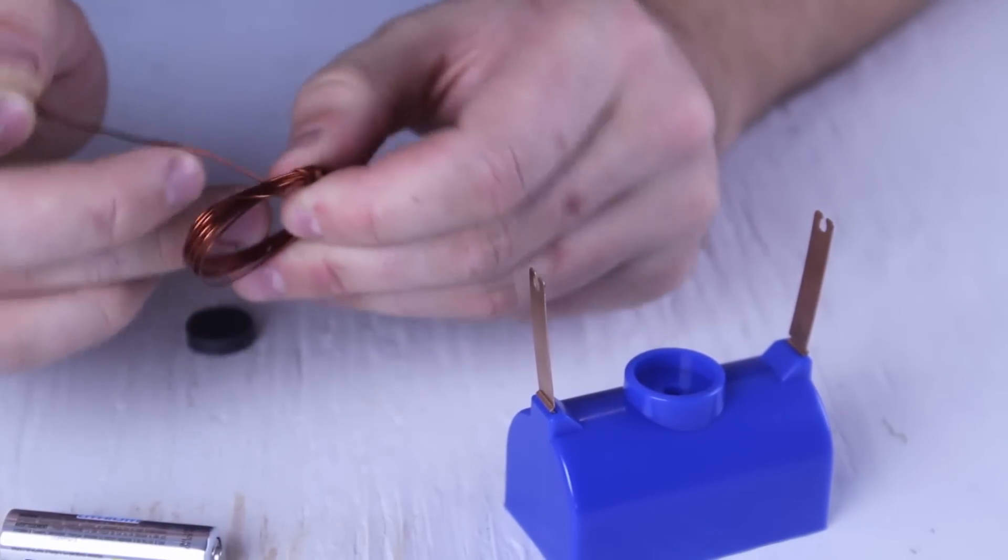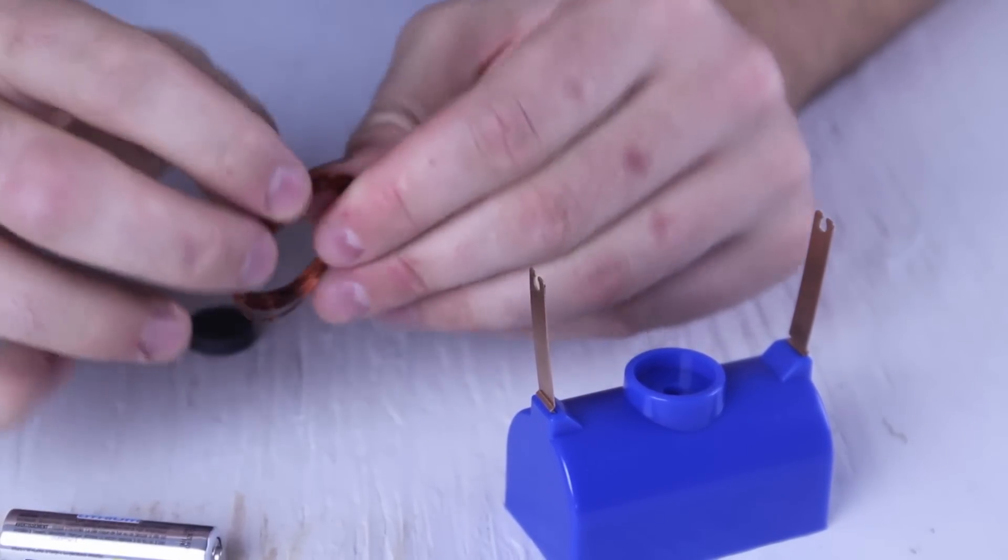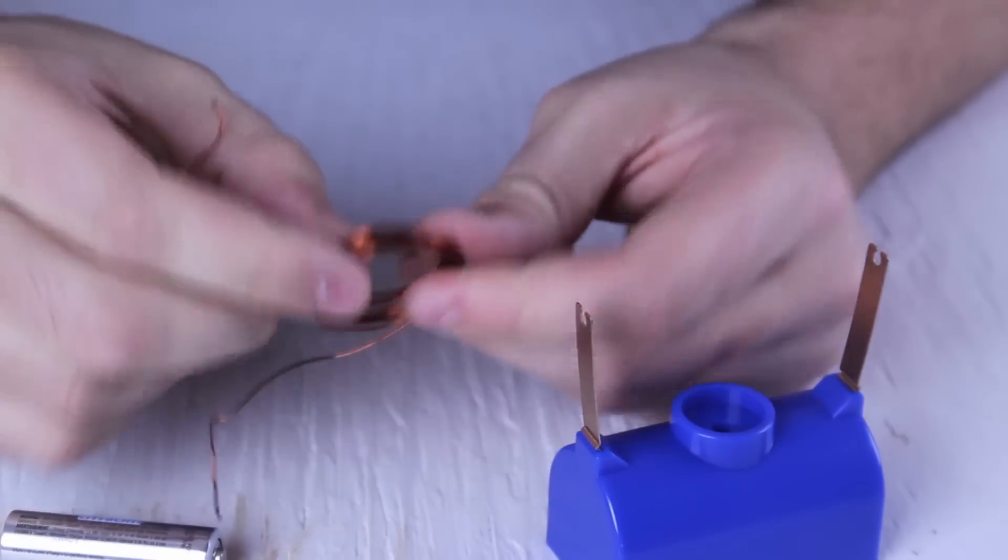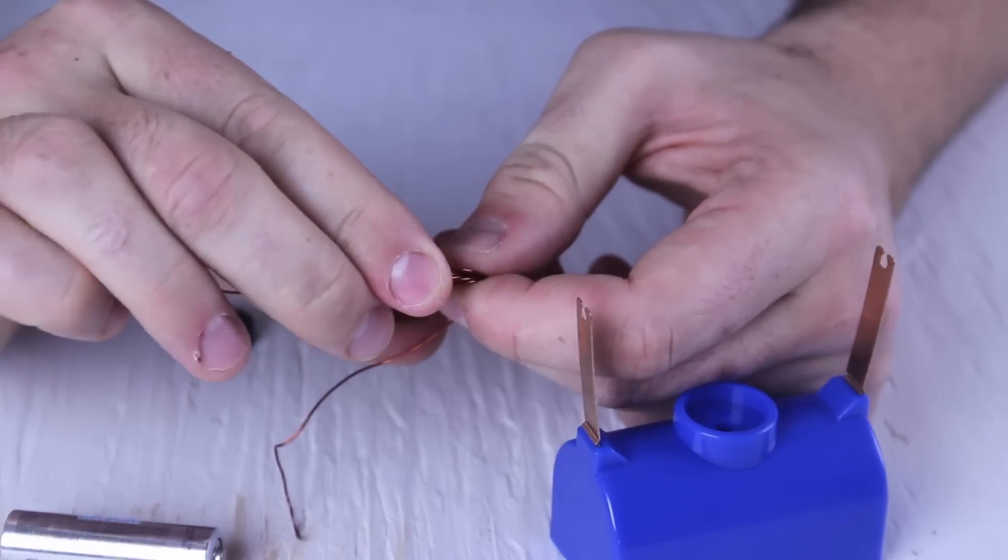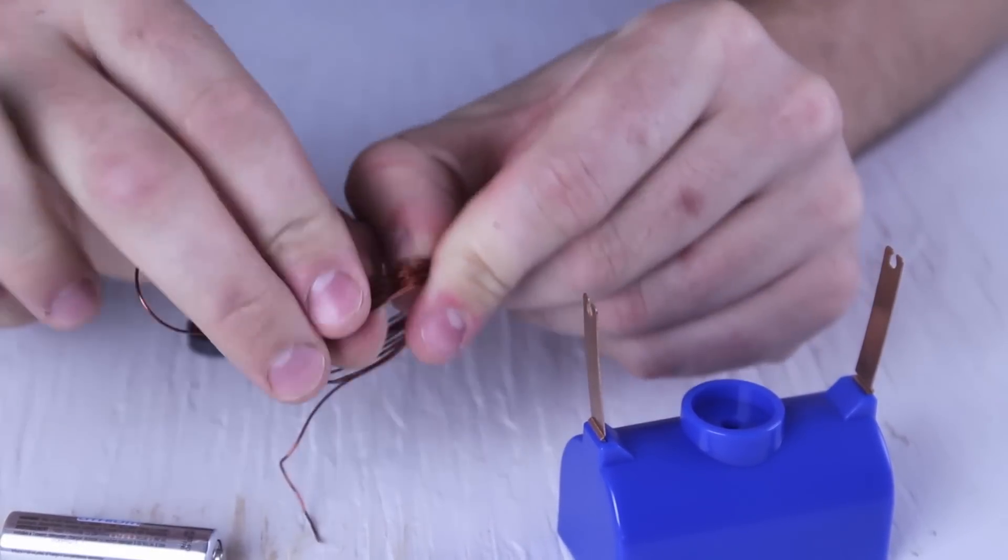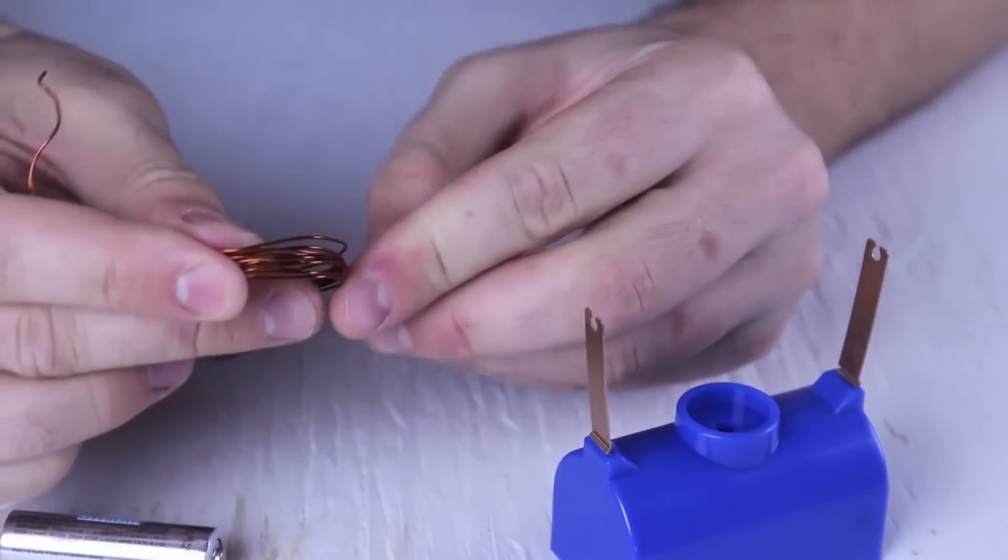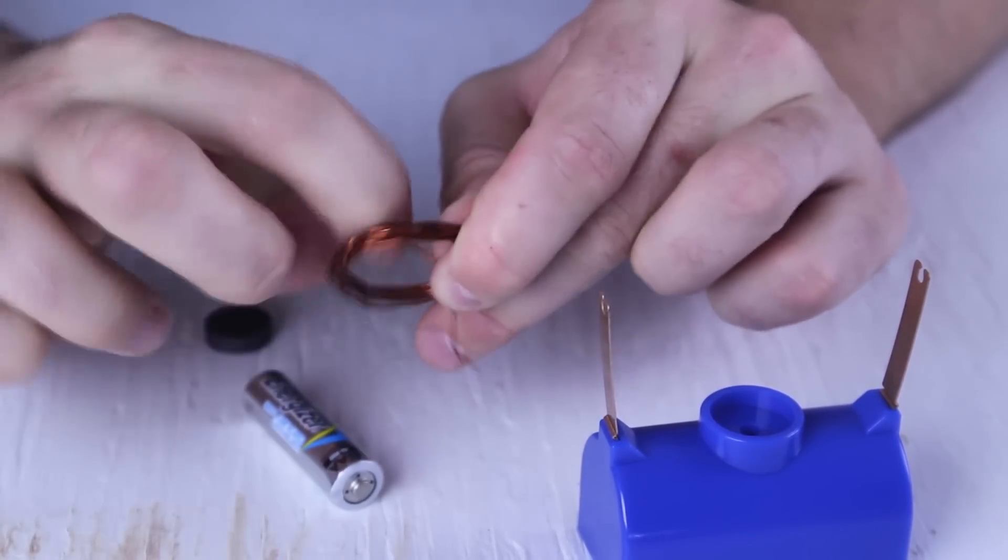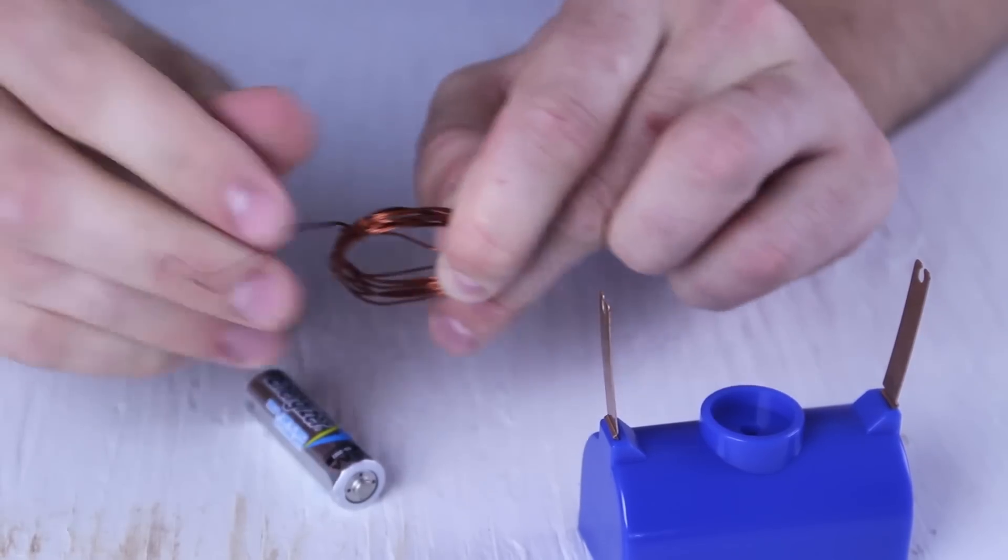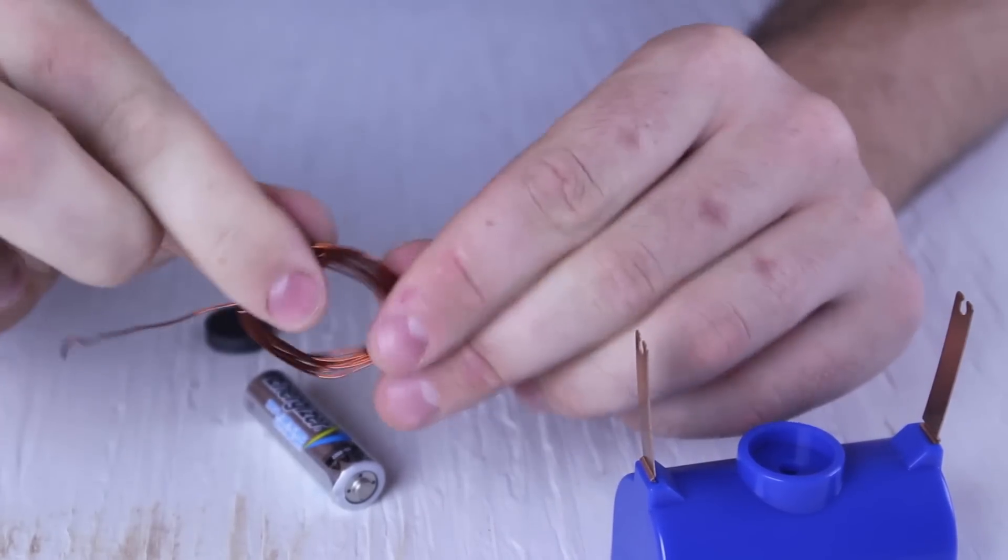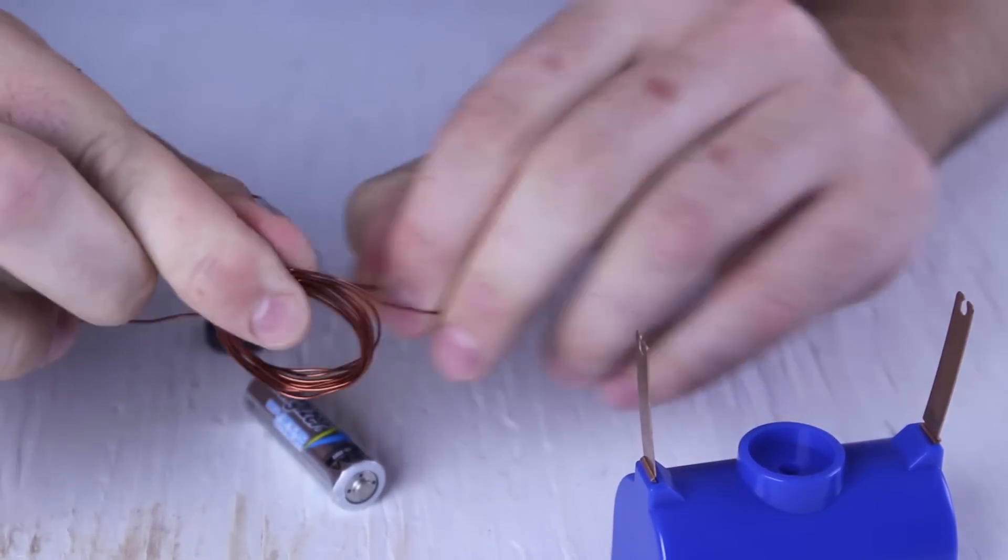This one is pretty simple. We're gonna just untie it from both sides, this wire, from both sides, and we're gonna make it look like a circle. That's what we want to do. Not like an oval. We want a circle. And what we want to do is just wrap around on one of the sides, just like two times would be enough. And the same thing on a different side, parallel to this side.